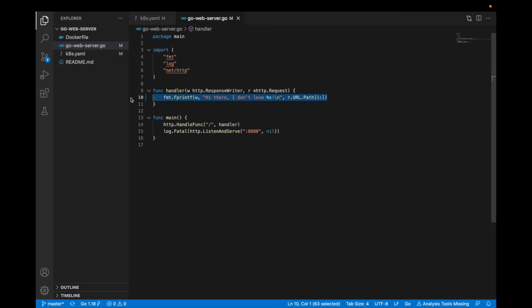So our expectation is that what is going to be deployed to the cluster is a digest using a different version of this application. We can show what that was by removing the edits that I made here. You'll see that our expectation is that what we're deploying is this application that says, hi there, I love, and then it takes whatever your URL path is and adds it to the message.